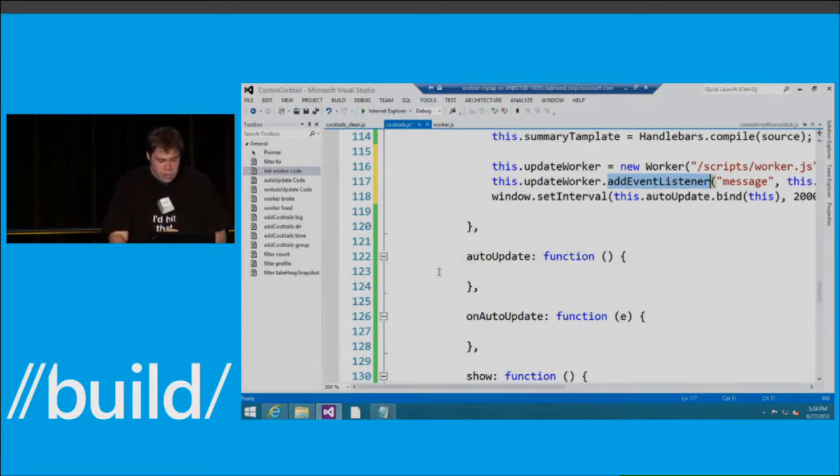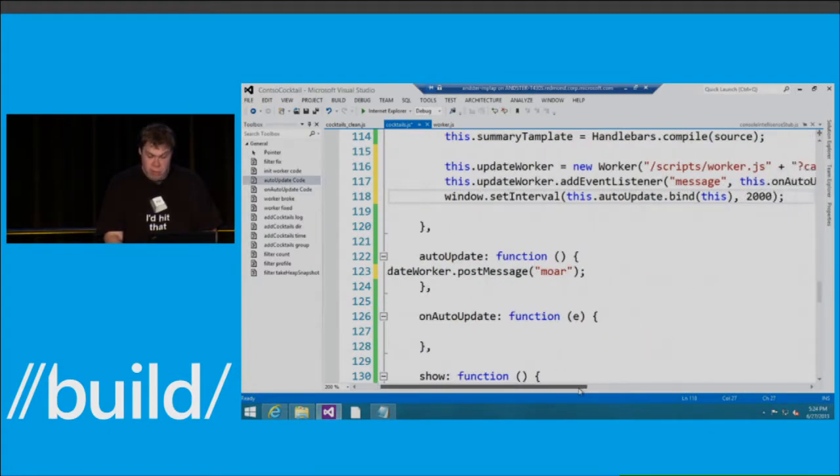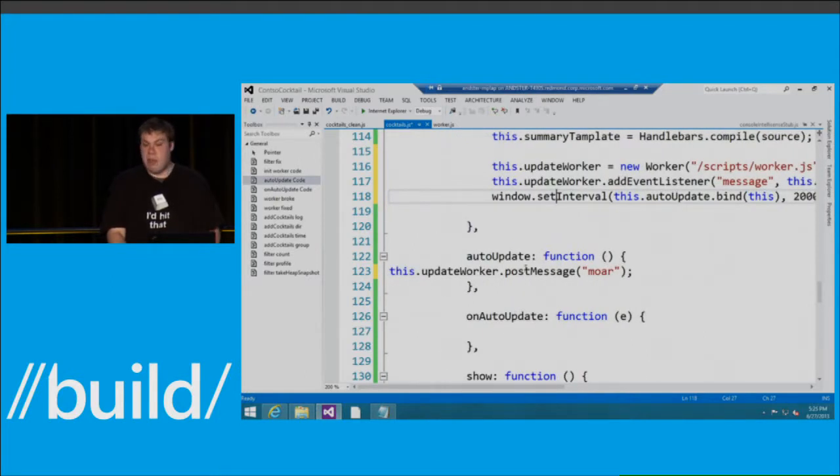And so let me add some other code. What I've done is I've set up an interval that's going to fire every 2 seconds, or 200 milliseconds, which is 2 seconds if my math's anywhere any good. And it's going to send a message to the worker. And then I'm going to have some simple code that logs it.